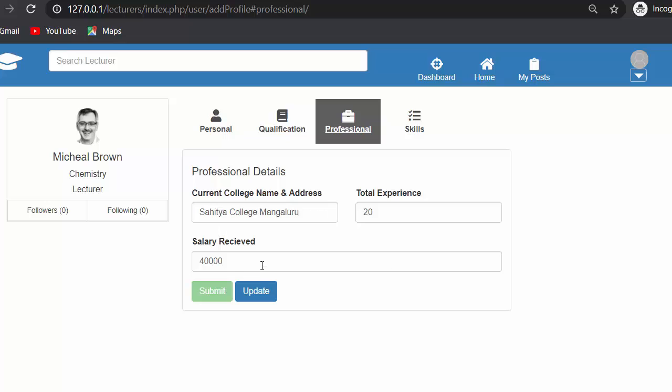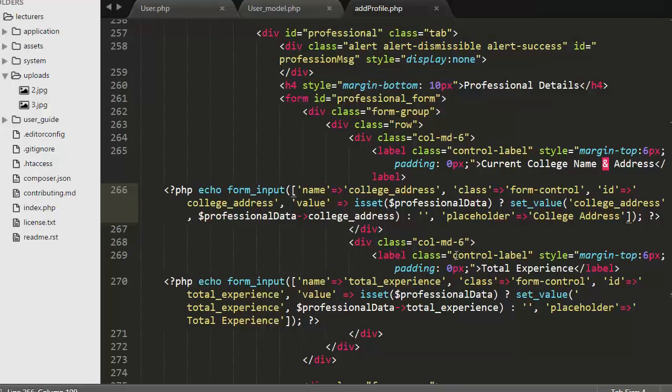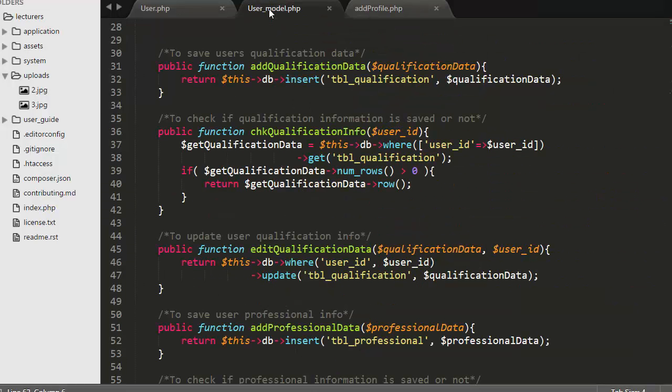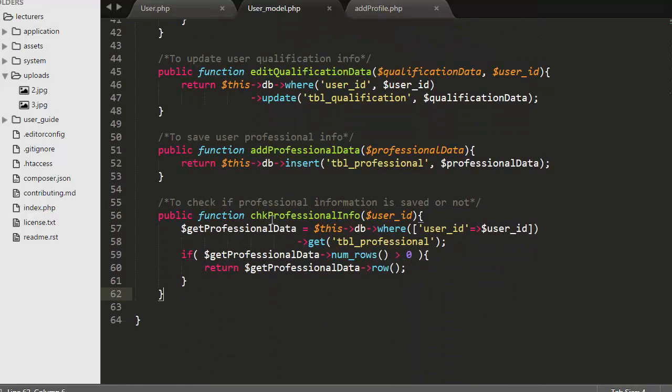So for displaying that record once the data gets saved inside the table, I have written a function in my user model, which is check professional info. This function accepts the user ID as a parameter, and based on the user ID I'm running a where clause, passing the user ID of the user who is currently logged in and trying to upload their professional details.